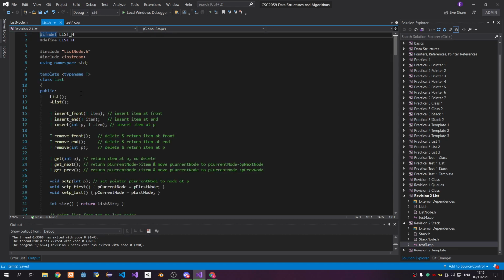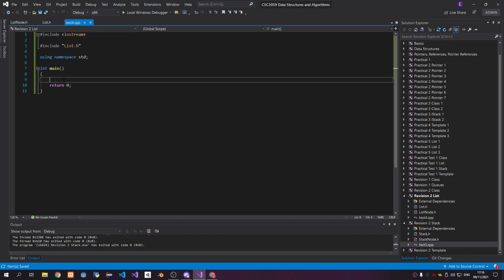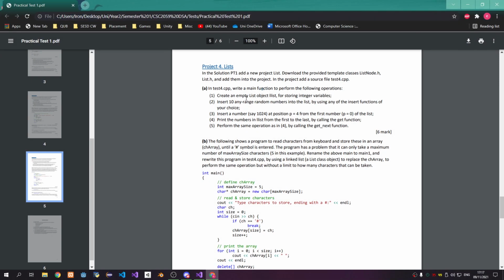So again, if you look at the list, it's a templated class, so it's called just list for integers. I think it tells us to name it like that, does it? Yeah, object L list. Maybe it's an I, got no clue.